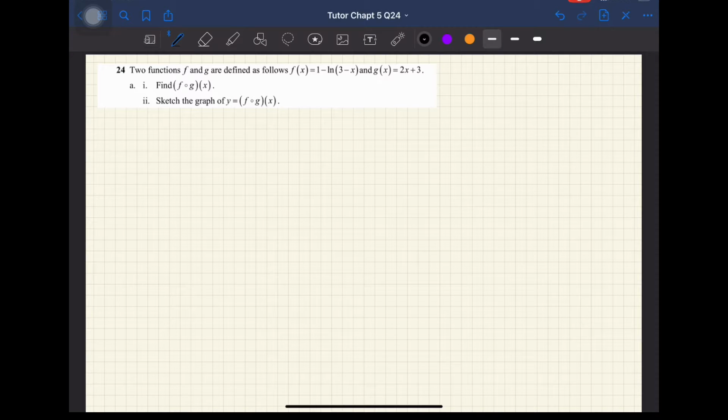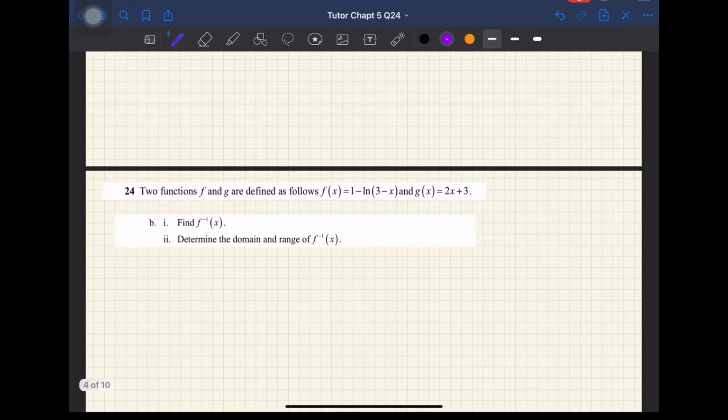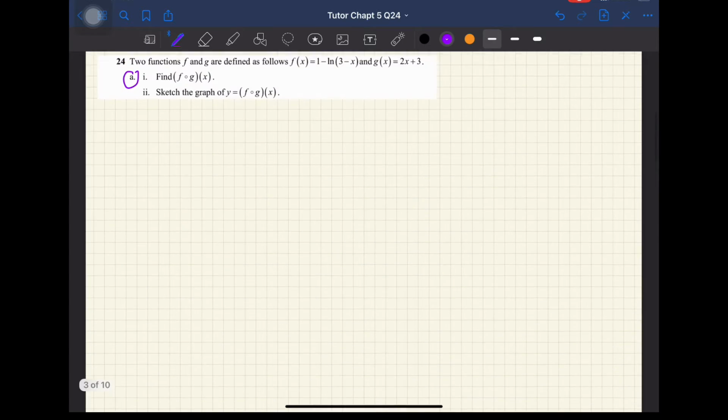Alright, so in this video, kita akan tengok macam mana kita nak buat soalan nombor 24, question number 24 from tutorial chapter 5, functions and also graphs. Okay, so dia ada dua part actually. So the first part, dia part A, kat slide this one. Okay, and then the second part is B. Okay, so kita akan pergi the first part dulu.